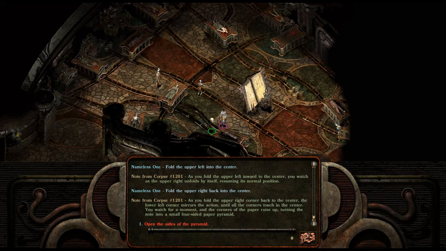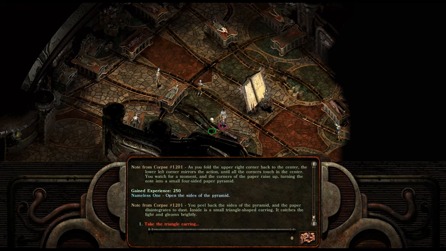As you fold the upper right corner back to the center, the lower left corner mirrors the action until all the corners touch the center. You watch for a moment and the corners of the paper raise up, turning the note into a small 4-sided paper pyramid. You peel back the sides of the pyramid and the paper disintegrates to dust. Inside a small triangle-shaped earring, it catches the light and gleams brightly.